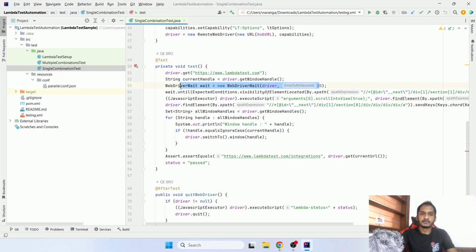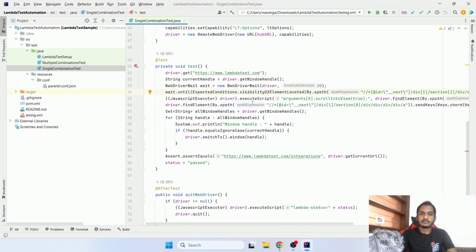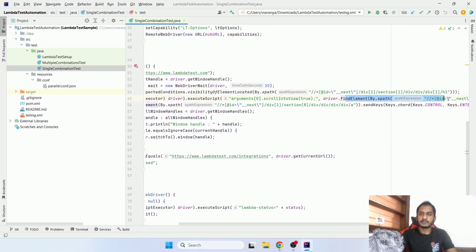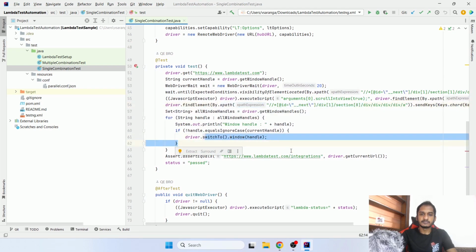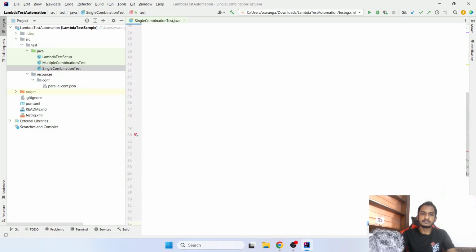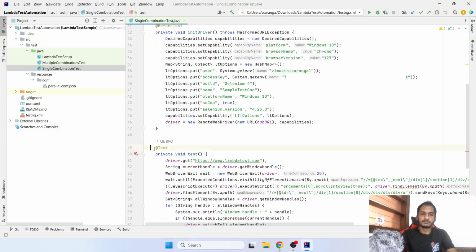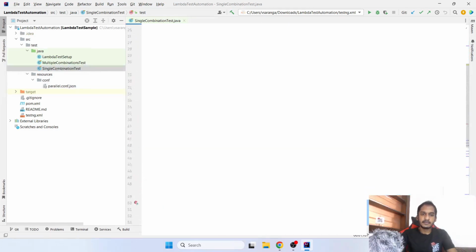Here I have configured a wait, and then I'm waiting for this particular element to be visible. Then again find by element another element, then I will switch, and then I make an assertion, a simple assertion, and that's it. I have used the TestNG assertions at test, since this is my test. Then I have the before test part and the after test part.